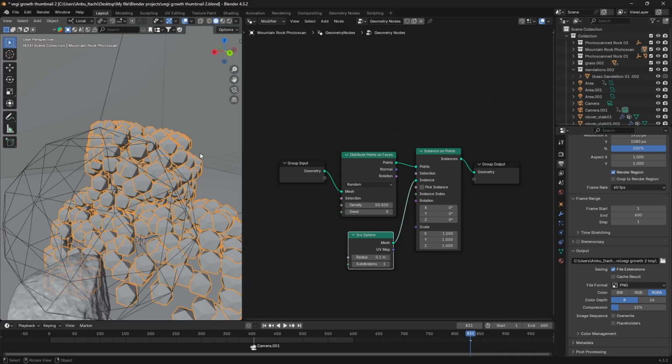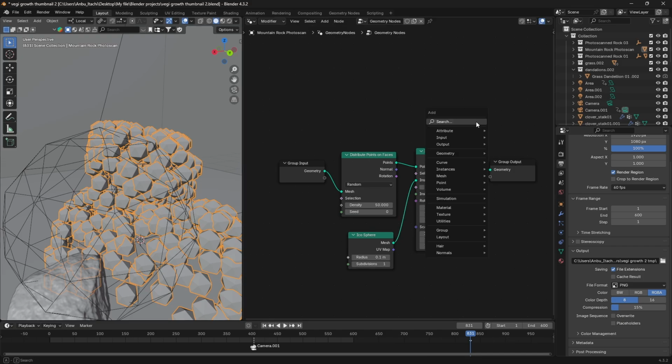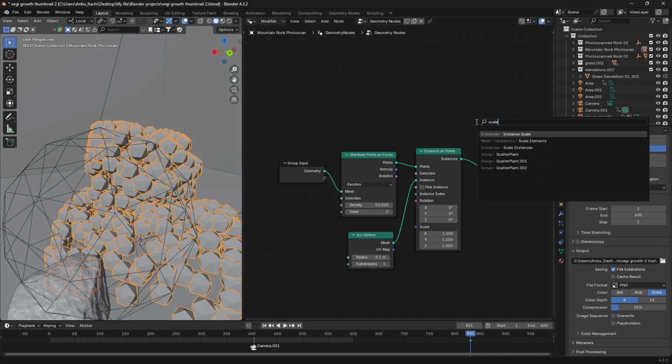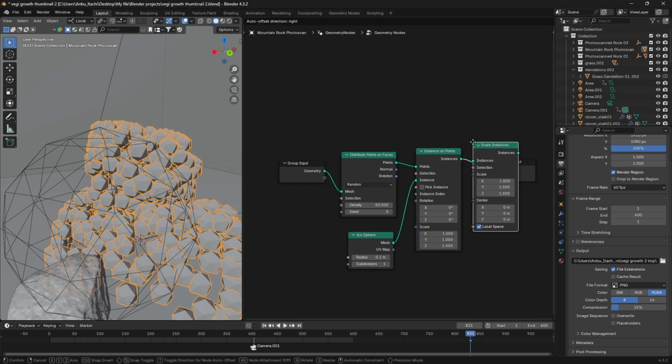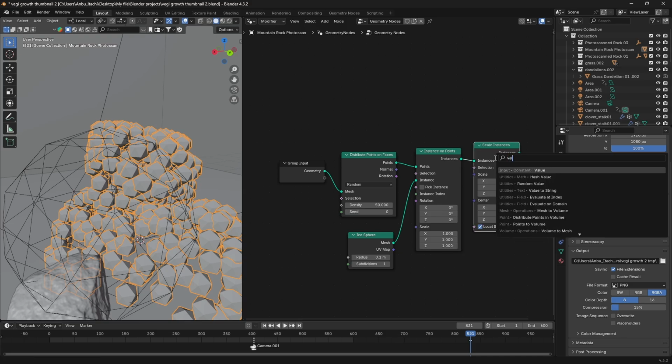So now we'll add another node called scale instances to scale the instances, obviously. So we're gonna add a scale instances node, and as you can see we have an instance scale node also. Now this is not what we want, this is the thing. So I'm just gonna pop that in, and now I'm just gonna add another node called value.